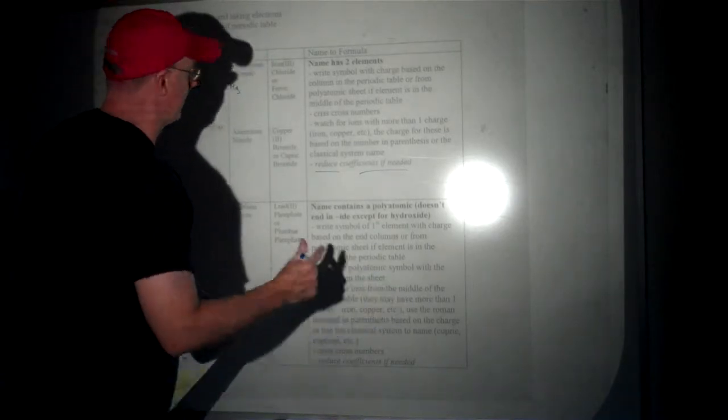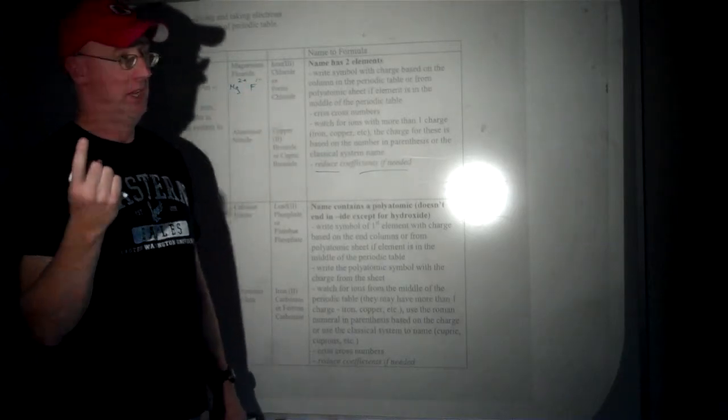So, okay, magnesium fluoride, go to your periodic table. Magnesium is going to be on the left side. It's an oxidation number, charge of 2 plus. Again, it wants to lose 2 electrons, that's why it's a positive. Fluoride, F, is a 1 minus. Wants to gain 1 electron. So remember, this is an exchange of electrons. And so you got your oxidation numbers from the periodic table, and you can go ahead and crisscross those numbers.